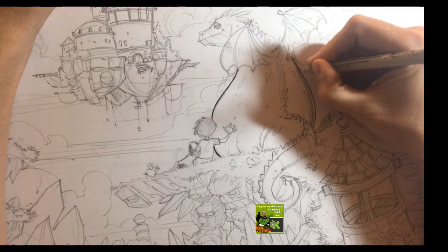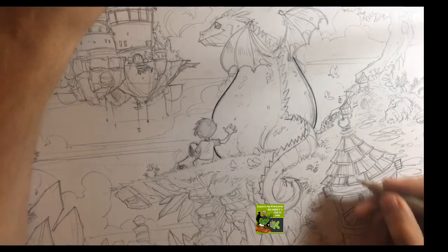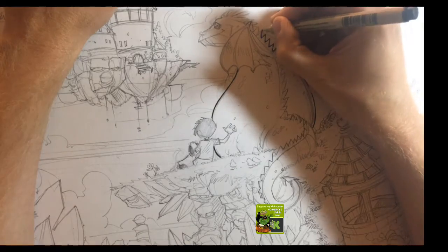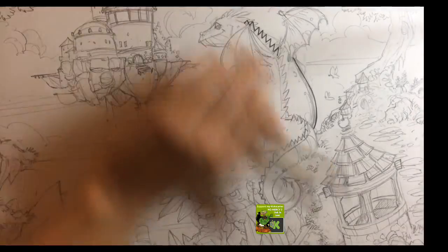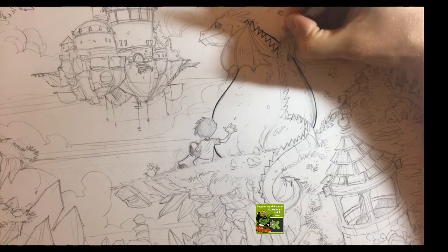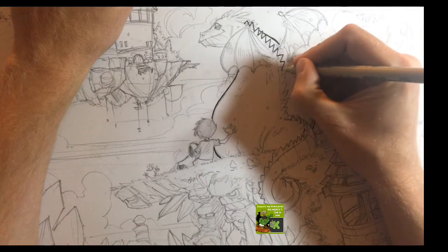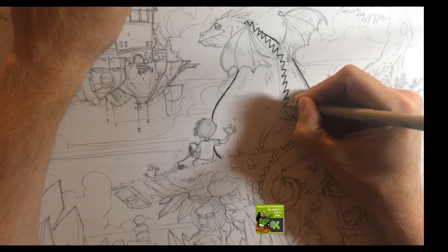For those of you that are interested, we have a Kickstarter going on right now. And if you're interested in a big print like this or a small one, I do private commissions. Like this is a private commission. They're original one-of-a-kind pieces that are different than my other pieces, which are done digitally. The digitals are still one-of-a-kind. This one's actually done with Copic markers. And so there we go.